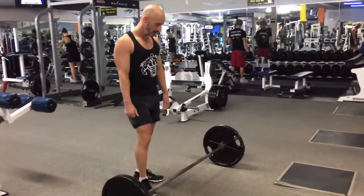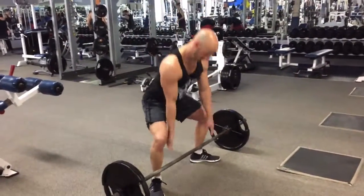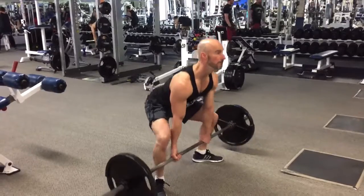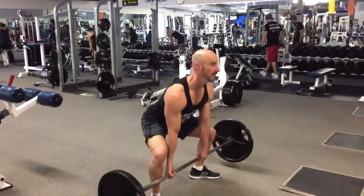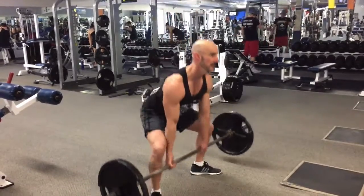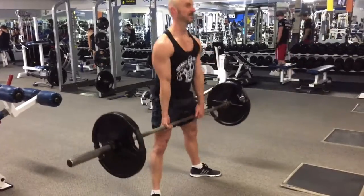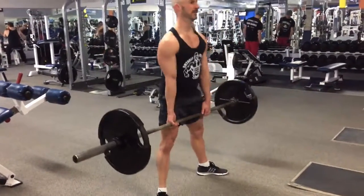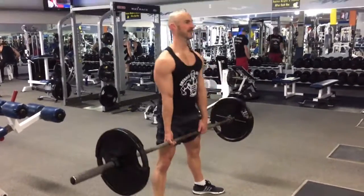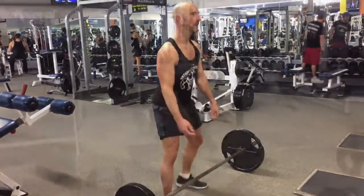Resting for 10 seconds, you're going to do as many more as you can. Rest for 10 seconds, as many more as you can. Rest for 10 seconds and keep going until you hit 100 reps. Because the weight was nice and light I was able to do 20 no problem in my first set, and then sets of 10 all the way through until I hit 100 reps. Ideally you're probably looking at 20, then 10 for maybe a couple sets, then it might cut down to 8 and 7, and then in your last 2 sets you're looking at 5 reps. This definitely gets the heart pumping.